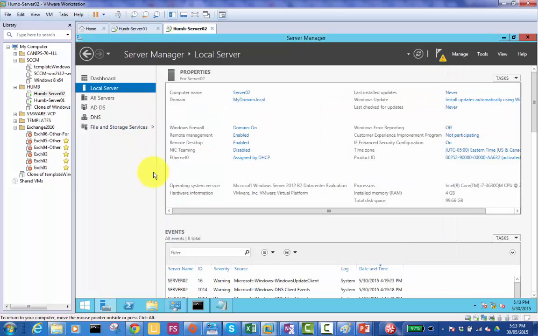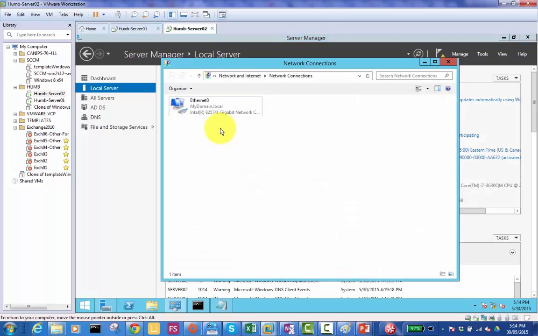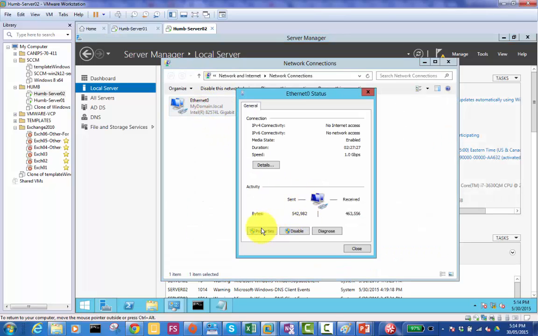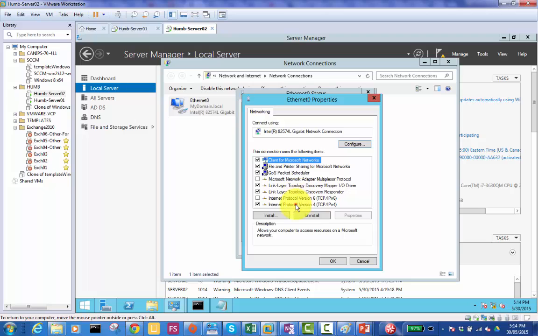Now we need to do one very crucial thing. What is that? If it's a domain controller, it should not be working with DHCP. It should not be configured through DHCP if it's a domain controller, right? Okay, it should have a static IP. So I'm just gonna go there and put the old static IP here again, which is 192.168.0.